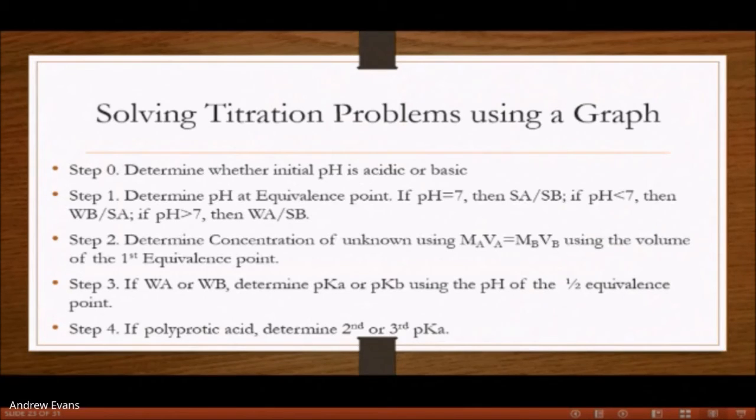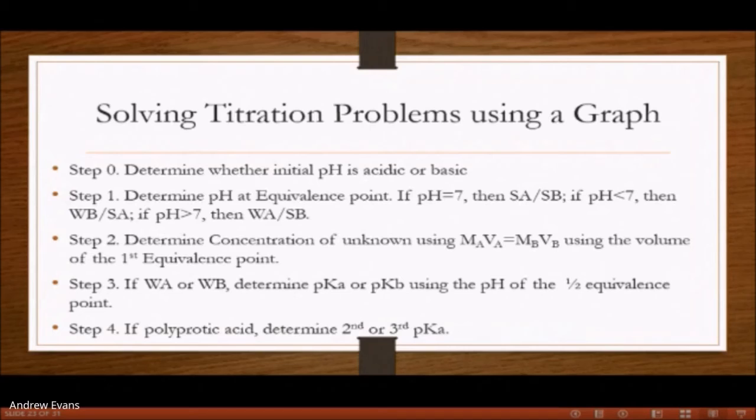From there, regardless of whether it's strong or weak, we want to figure out the concentrations of everything involved. Typically, you'll be given one concentration and you won't be given the other. So you'll be using that graph to find the concentration of the other. So what will you need? You'll need the volume of acid and the volume of base. One of those will be given. The other, you'll look at the graph and you'll say, oh, that's the equivalence point. That's all I need to do.